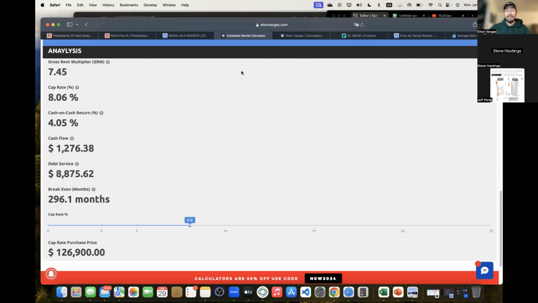A 1031 exchange is for avoiding capital gains, and yes, that helps as well. But the major one that I like, besides taxes, because the other thing about wholesaling is you're paying a great amount of taxes, is buying your own investments. Again, put yourself on the buyer side, where you have to start thinking for your own portfolio, and from there pay less taxes. Wholesaling does have high taxes, so you have to transition to a different strategy. That's why 1031, buying and holding, and fixing and flipping, even though fixing and flipping is expensive as well.